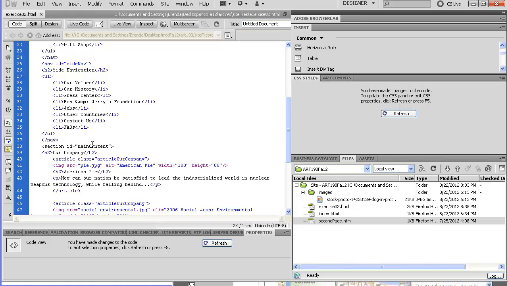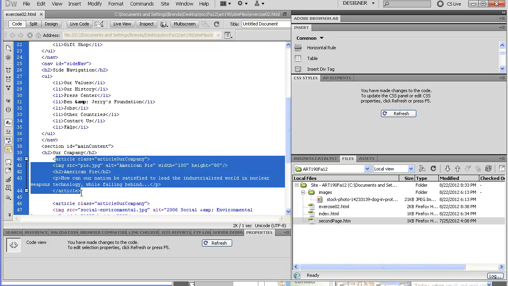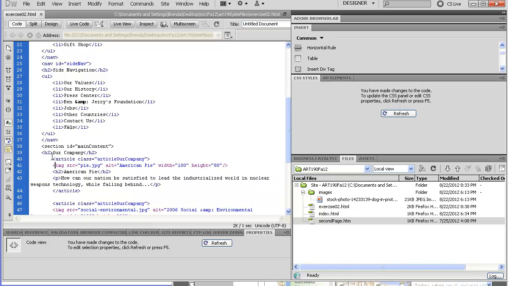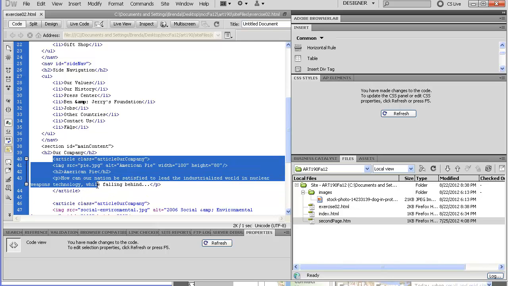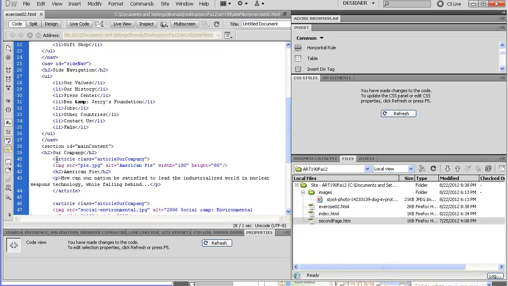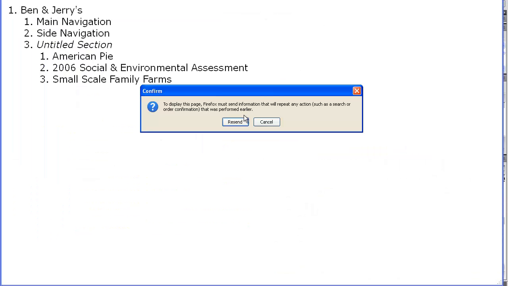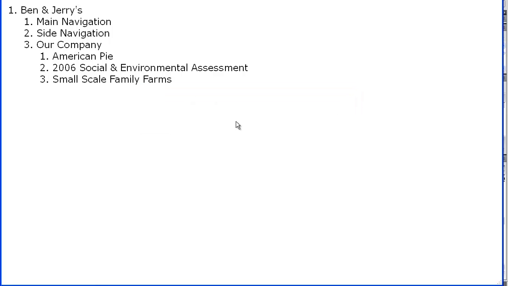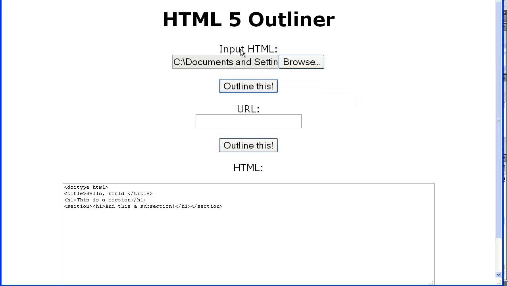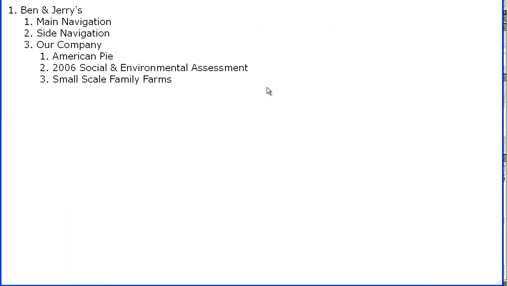So I will do H2, and then each one of these can be H2s as well, because once I'm in a sectioning element, I can start all over again. I don't have to go, well, now that I'm in here, it has to be an H3. It doesn't, unless that semantically makes sense, but really each one of those articles can stand on their own. So I'm going to refresh and see, oh, all right, I hit the back in my browser, and now I'm going to click Outline This, and now we have, that looks much better.